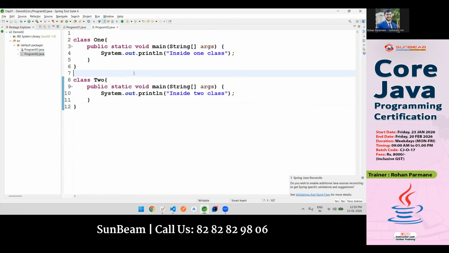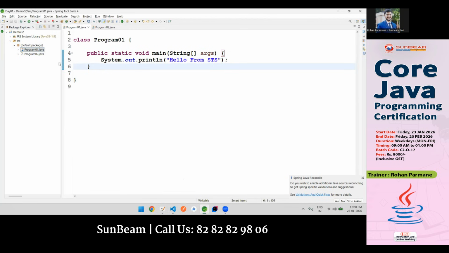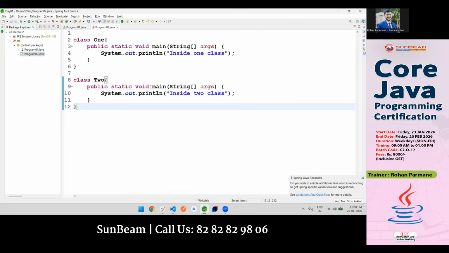You have to run this. Even you can run it. Look at that. Click on run. Now observe. When you run it from the command prompt, you have the option to choose, that is, you give commands there like java Class1 and java Class2, or java Program01. You have the option to decide which main is going to execute. If I click on run here, what will run? Is it going to execute Program01? Is it going to execute this one or this two?